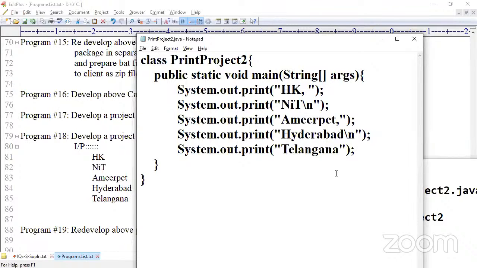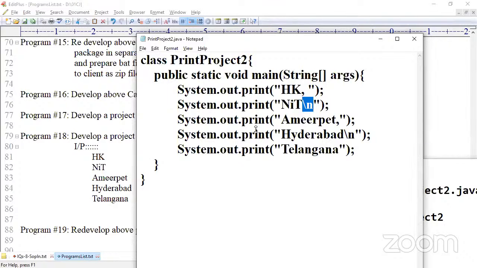From this statement, I want you to get clarity. What is the difference between print and println? Print and println have the same logic, printing the message in the current line. But println has one additional thing: it attaches \n to the given message. So the difference between print and println is just attaching \n.